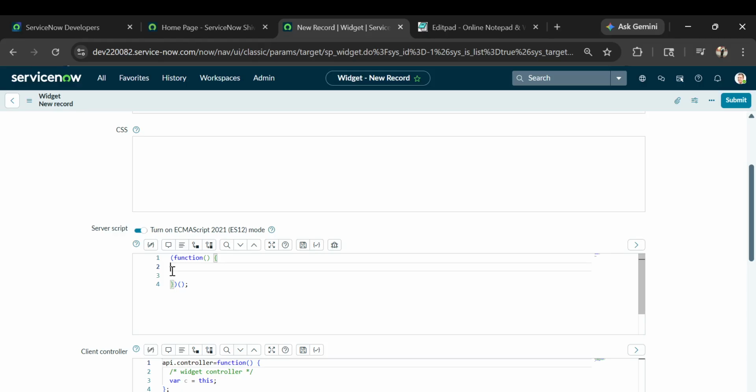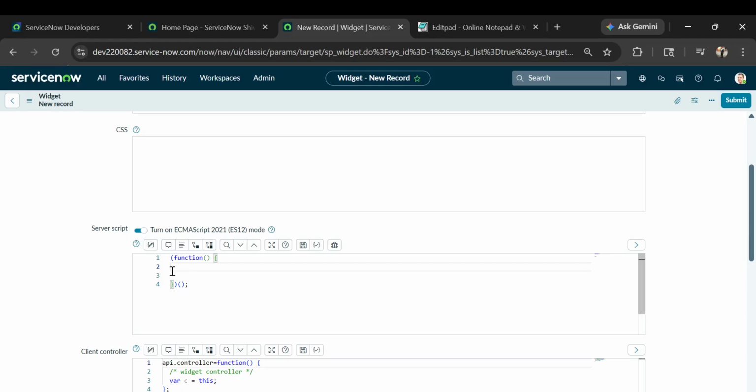All right, so the server script and client script will be in a kind of JavaScript form, and both will have code. That code, whatever we create, we can utilize in our HTML section. So very useful. Believe me, this is what all widgets will have. Since we are doing it very simple and from scratch, you will be able to understand each and every line of these four parts of the widget. And after this session, you will have the confidence to create any widget on your own.